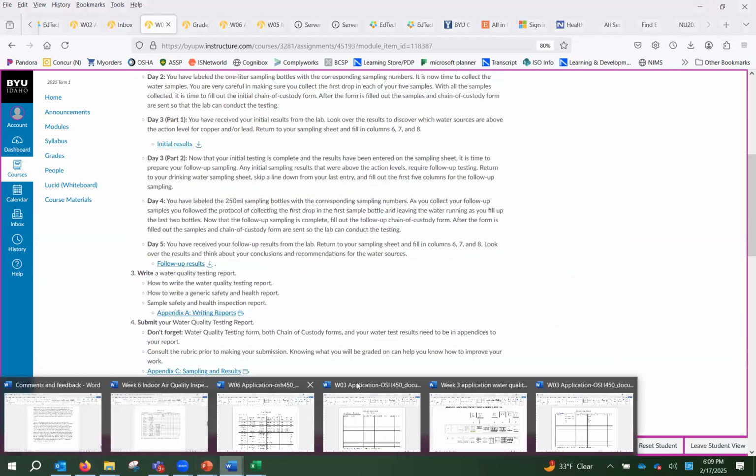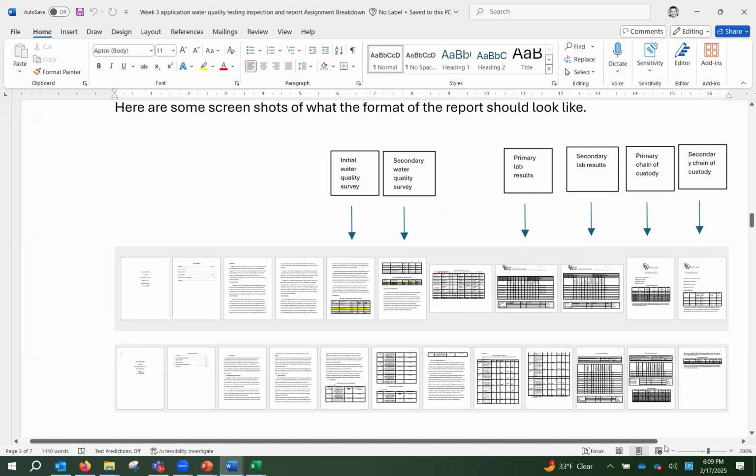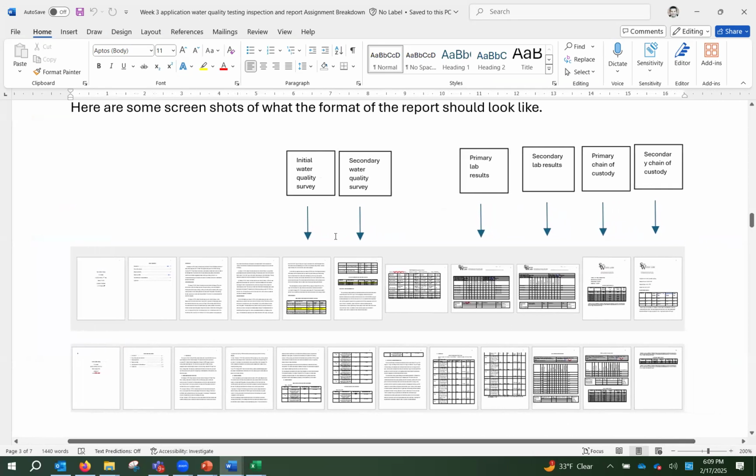And I will show you one more resource on this before I close the video. This is typically what a report is going to look like. This will just give you a little bit of a visual to see what the components look like. You've got your title page, your table of contents, the body of your report, which is going to have a lot of content in it. Your narration or your narrative is going to be here. Your introduction is going to be here. And then you're going to either copy and paste your results pages here, or you could do screenshots of them. Either one works, but I like screenshots personally.